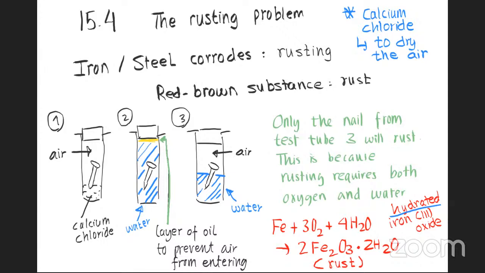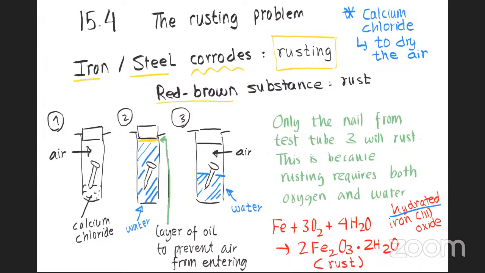So yeah, let me just give a quick recap again, okay? Iron and steel can corrode when they're exposed to both oxygen and water. When iron and steel are in very frequent contact with both oxygen and water, they will corrode, which is known as rusting. When there is rust, you will see a reddish brown substance. The appearance of corroded iron or steel is going to be reddish brown because that's the color of rust.